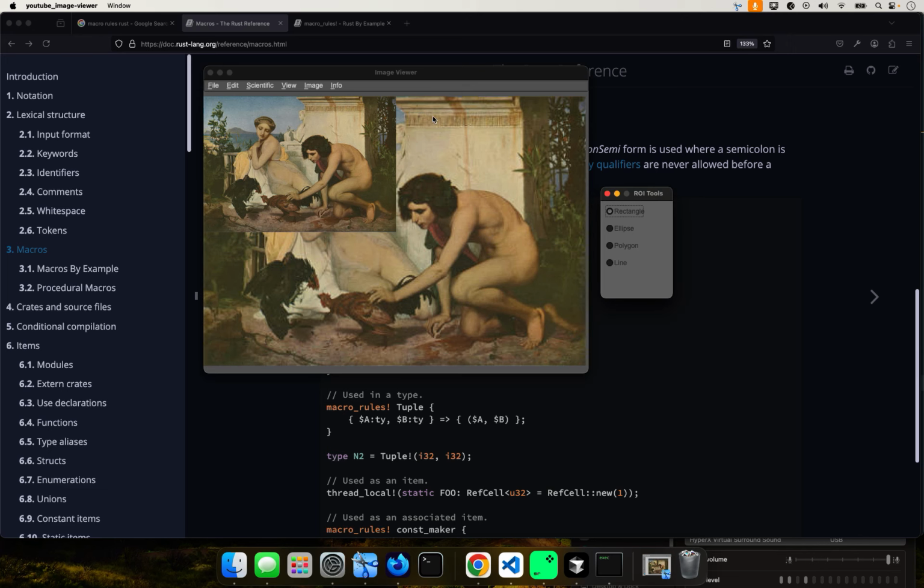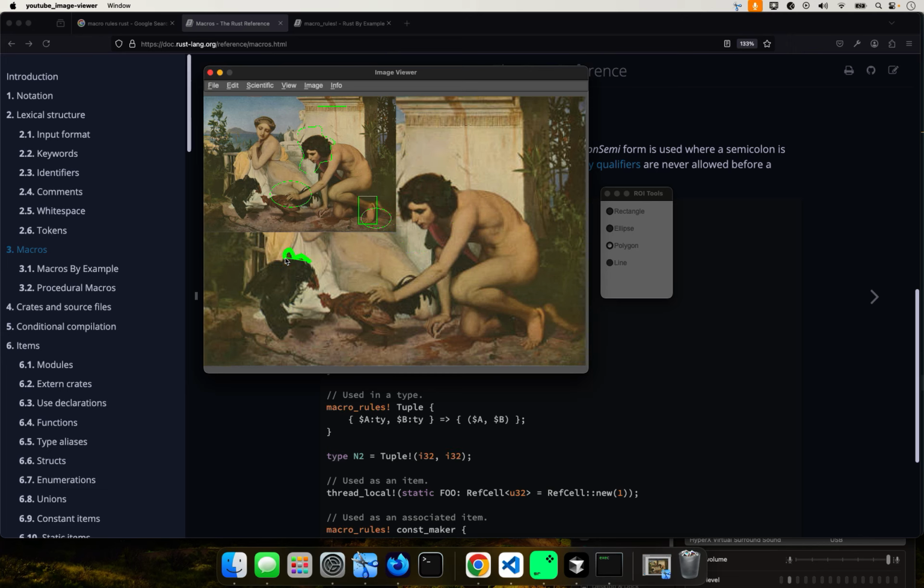Right now rectangle is chosen, as you can see there, and you're going to see a rectangle being created and another rectangle being created. And now let's say that I want to do an ellipse. So you're going to see an ellipse being created, another ellipse, and so on. And of course, polygon, because a polygon can be very handy, especially when you're drawing through different shapes.